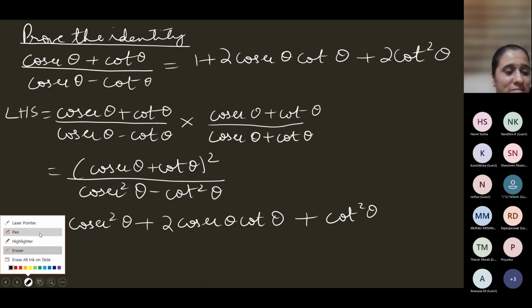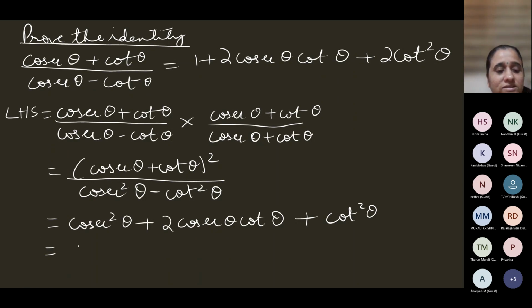Very good, Kanishka. 1 plus cot square theta. Cosecant square theta is equal to 1 plus cot square theta, because the RHS does not have cosecant square theta. So we have to take it away. And how can you take it away? But you should not write the reciprocal ratio. Don't write cosecant square theta as 1 by sine square theta. That's of no use here. Or don't use complementary ratios. Cosecant square theta is secant square 90 minus theta. How is it going to help you?